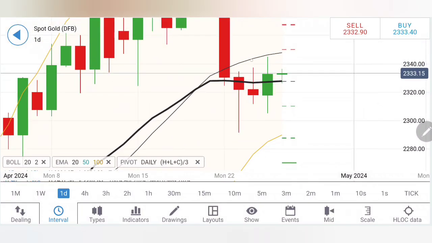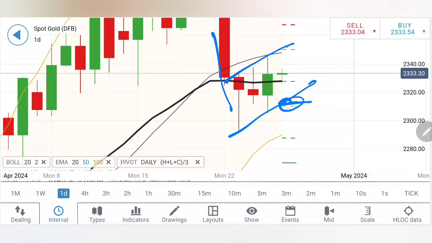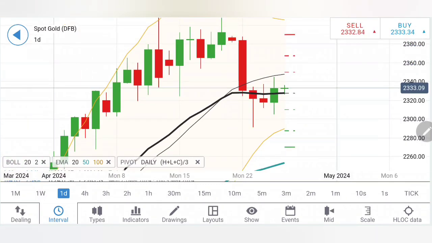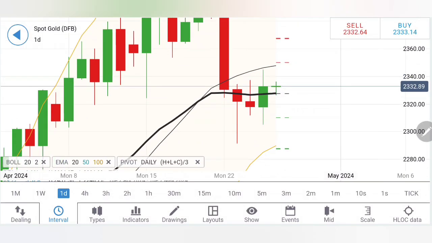Now look at the daily charts. As I mentioned, it is under retracement here. Now see, it is very important for gold to break below this zone, below this channel, and if it breaks here, then only we should treat this as bearish. Else what has happened here, it has taken the support at around the 20 period moving average, and once it breaks beyond 2350 today, you can say we are looking forward to a stronger rise. So that is the only level beyond which I will recommend you to stay bullish.